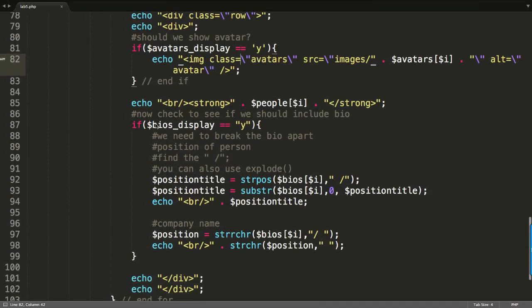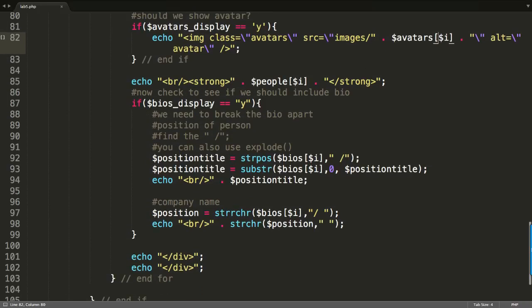And then if the bios was to be displayed, right? Oh, I'm going to rewind a second here. See this right here? I'm highlighting it on line 82. $avatars sub 0. All these are paired arrays, right? So everything in the 0 index for all three arrays is going to be for that first person.